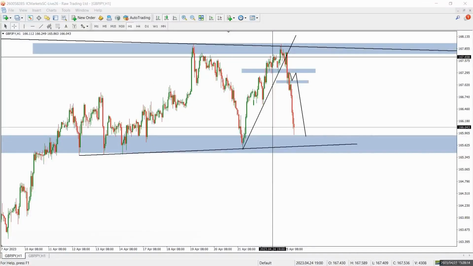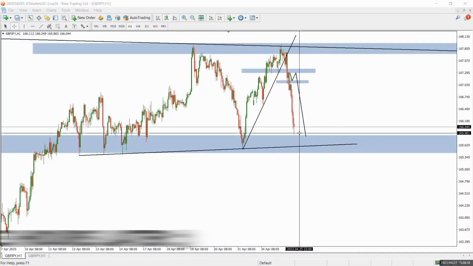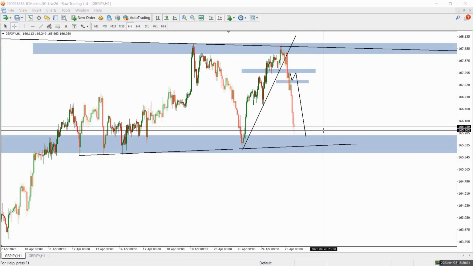All right, so 3 hours later, the market dropped and it smashed us at TP right at this point. And you can see it was so clean and so accurate. The point of this video is just to show you the power of how to do your multi-time frame analysis and the power of understanding what works in the market. Forex is way simpler and stress-free than you ever think. You just need the right information and the right approach and the right application of everything.